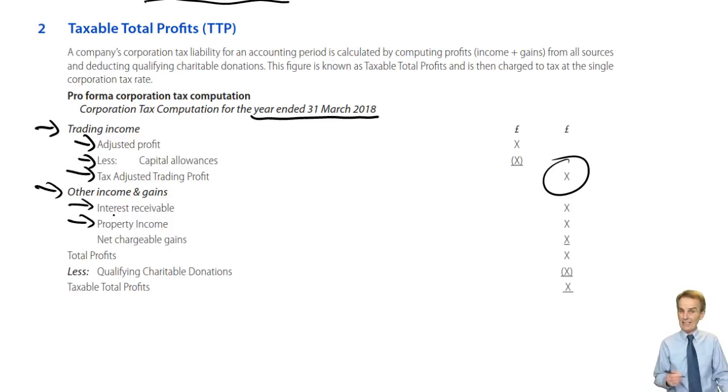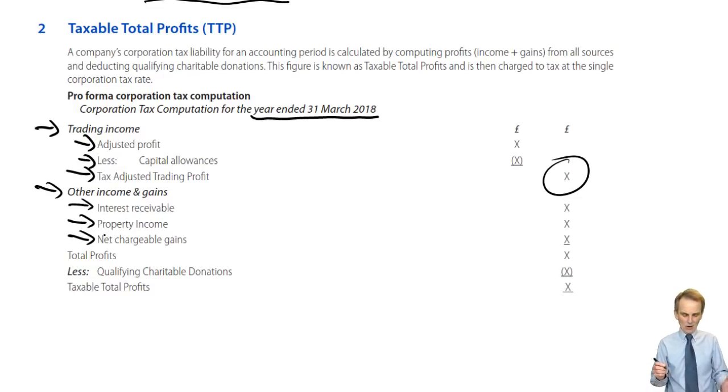What it is, income and gains, so the net chargeable gains of the accounting period, i.e. the company might have made several disposals, some of which gave rise to gains, some of which gave rise to capital losses. It is the net gain that is included here. If there were net losses, as we'll discuss later, those net losses would be carried forward to go against future chargeable gains of the company there.